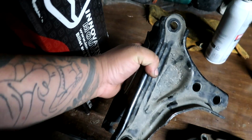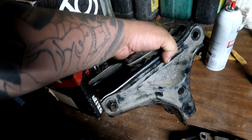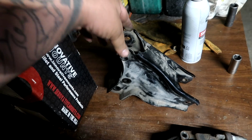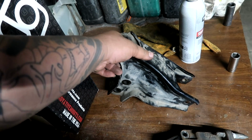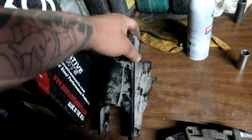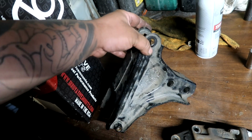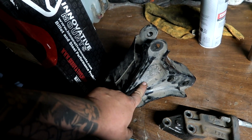When you're swapping a B series into an EG, you have to use the T bracket from the 94 to 01 Integra. This varies for chassis as well. Say if you're doing a B series and EF, you need the 90-93 T bracket for the geometry. For the EM1s or the EJ6 or the 96 Plus, you need the 99-2000 B16 T bracket. So be sure to get the right one for your car.